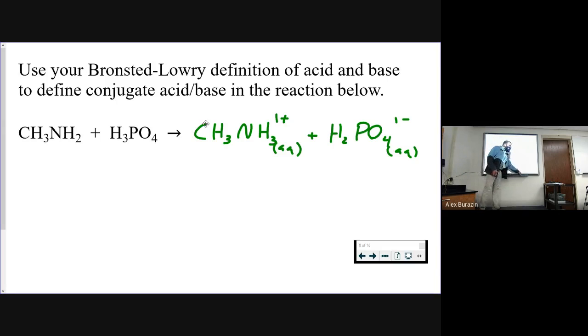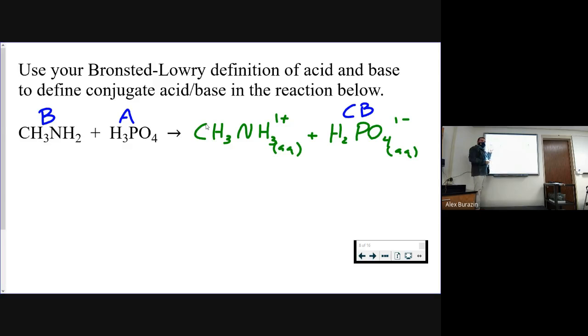Now, let's identify acid-base pairs. Acid, conjugate base, base, conjugate acid. Let's identify those. So, on the left, what's the acid? What's the base? On the product side, identify their pairs. What is the conjugate base of H3PO4? And if you need to look at the previous problem, it'll help quite a bit, I imagine. It's H2PO4 1-. This is the acid. After it's donated a hydrogen, what you have left over is its conjugate base.